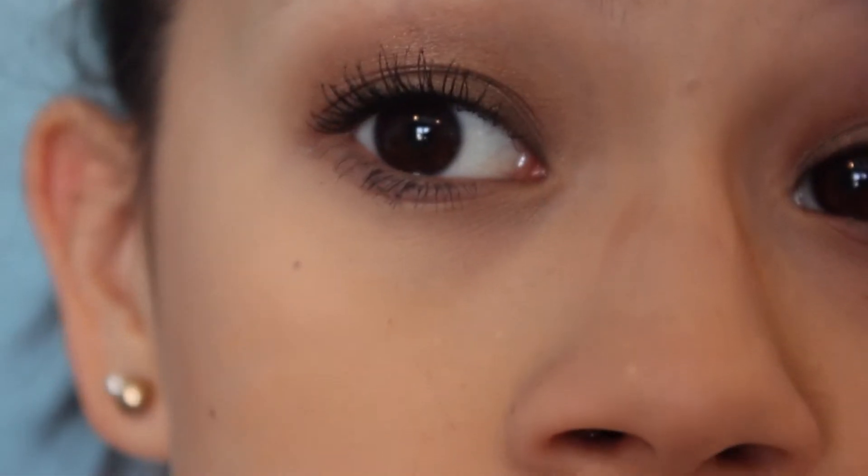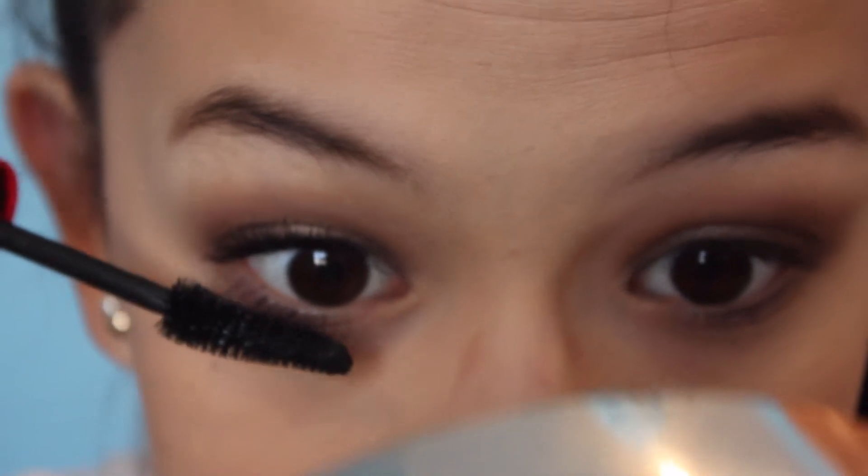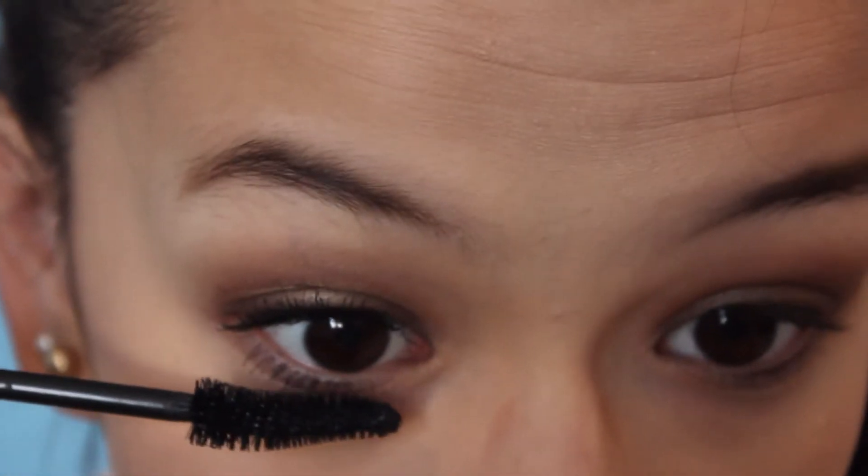All right, so this is one coat. My lower lashes look kind of weird, but the lower lash is really hard because this brush is so big — probably as big as my eyeball. But this mascara adds a lot of length, and there is some volume in there, but it's mostly adding length and separation to my lashes. It's really nice. I really like it. This is a comparison, by the way — one coat and no mascara.